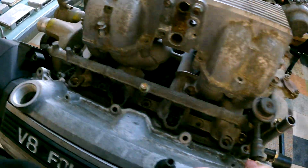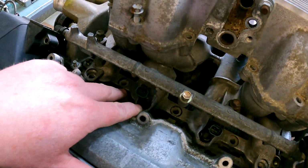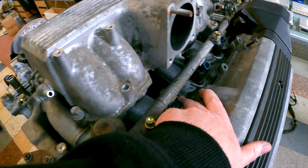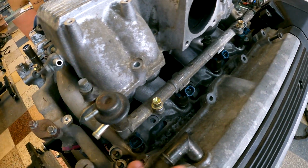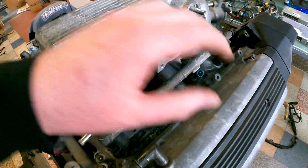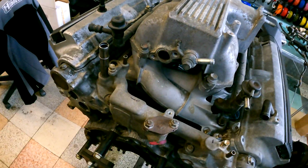There's 1 in each corner, which has a nut, and then you've got 1, 2, 3 bolts in the middle. Same on this side, and you can reach that with a bit of, it's a bit difficult, but you can reach that middle one, and the rest of them are not too bad. Just use a thin extension and a small socket on there. And again, 1, 2, 3, 4, 5, and then the whole intake will come off. It is useful to pull that off.